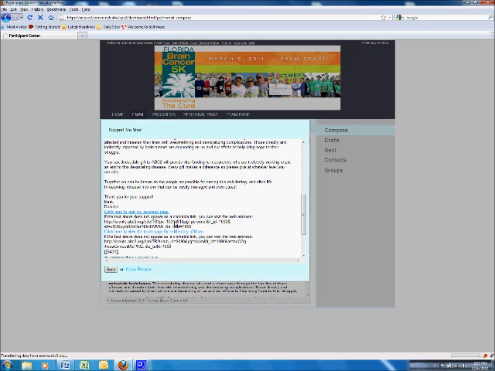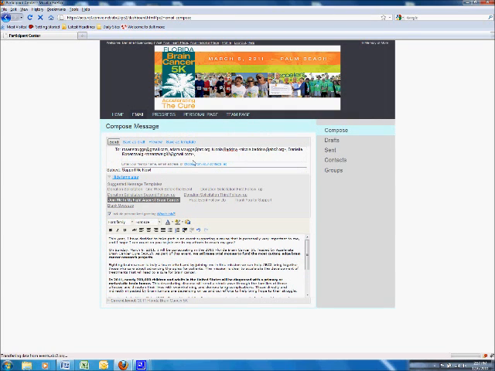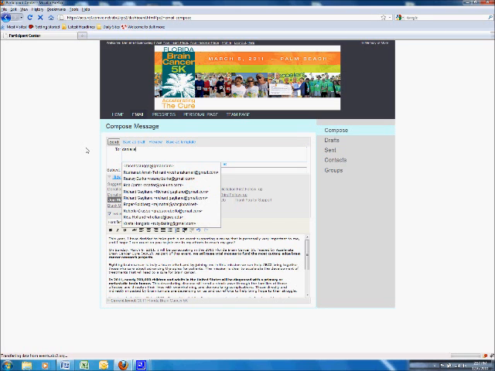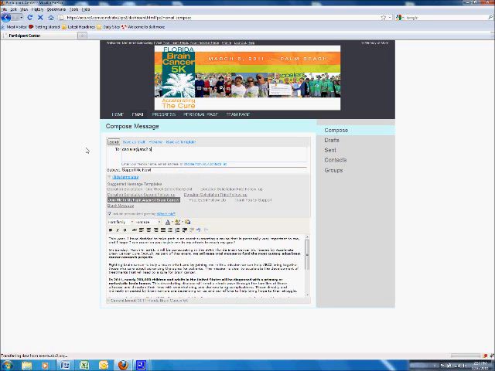What you'll want to do is close out of the preview, and always click close preview. If you click send, it just automatically will send everything that you have. So click close preview. And if I just wanted to send a test to myself, I would go back, delete those, put in my email address, and hit send.